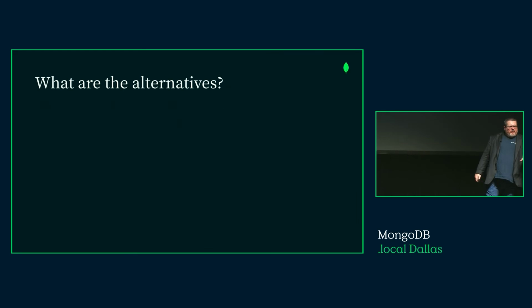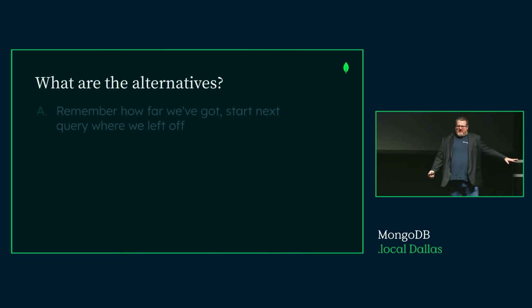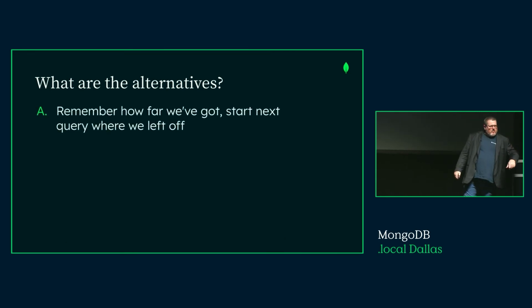So what alternatives do we have? How could we fix this? How could we make this a lot more efficient? We've got 5 minutes and 21 seconds, I see it on the clock. All right, number one, we find a way to execute those same queries over and over again, but with a sorted field and remembering where we were.